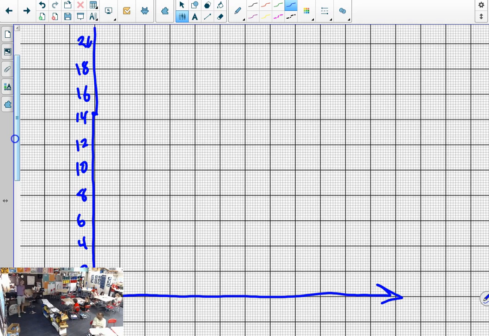So my x's, if that's the distance, the miles, how high does that need to go? What's the highest value? Yeah, like not even 5, right? Like 4.1, but if we make it to 5, that's good. So what could we go by then if we only have to make it to 5? Well, we could go by 1s. Yeah, I did like 1 and 1.5. Ooh, now can I go 1 and then 1.5 here? So if I need to start out with 0.5.